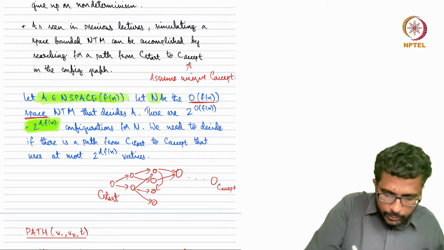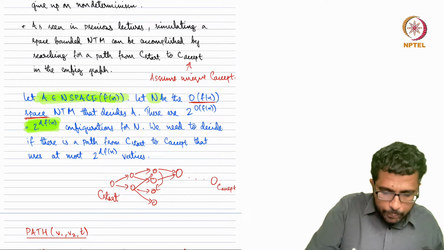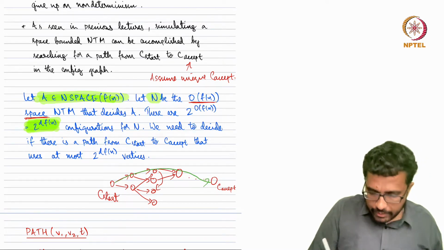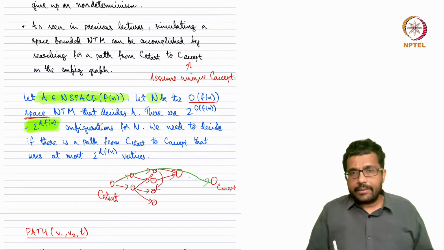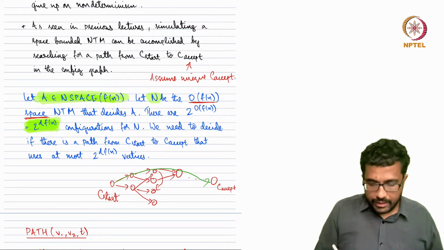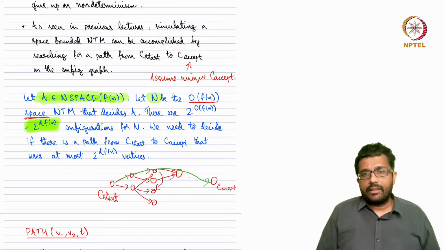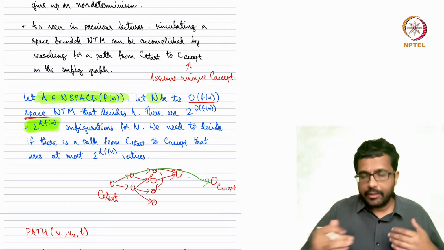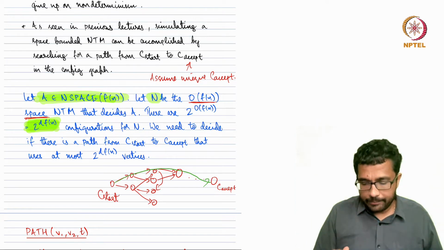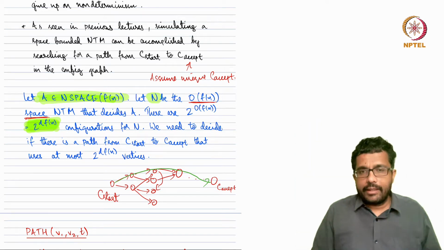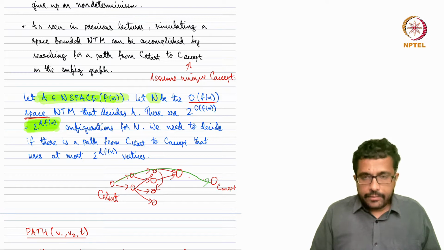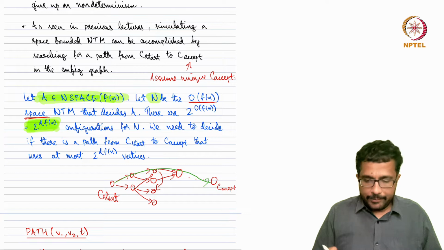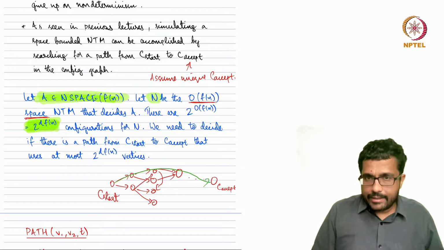Right, so we want to see whether there is some computation path that goes from, let's say, C start to C accept. If it is there, then the input string is accepted. C start is also specific to the input string, for the Turing machine N on a certain input string. So the starting configuration will change based on the input string. In fact, this entire configuration graph is drawn for that particular input tape content.